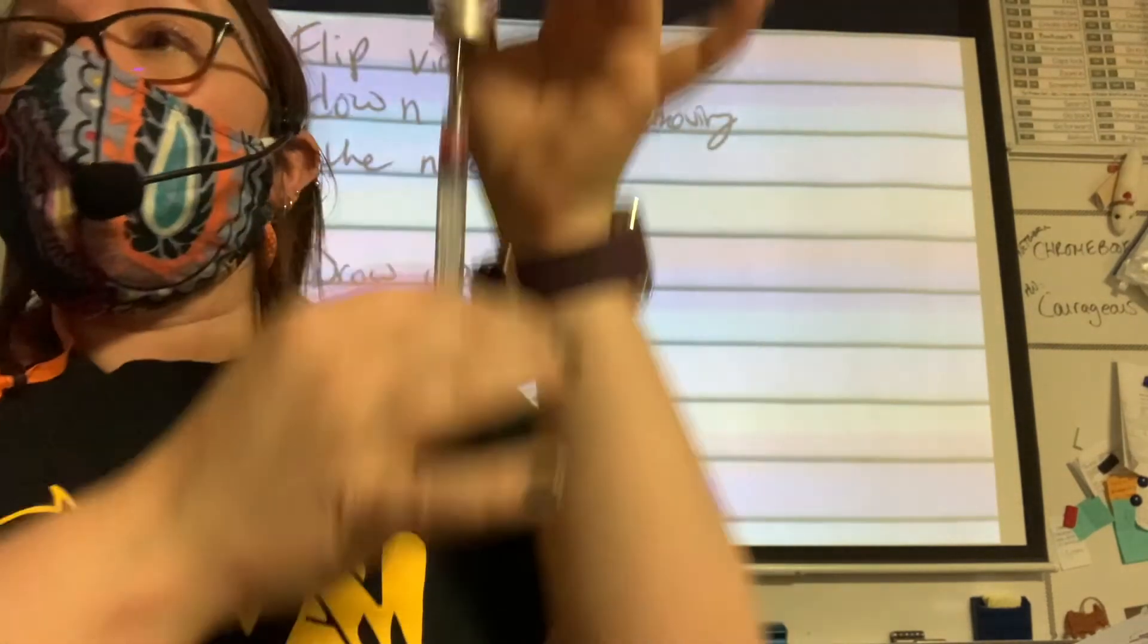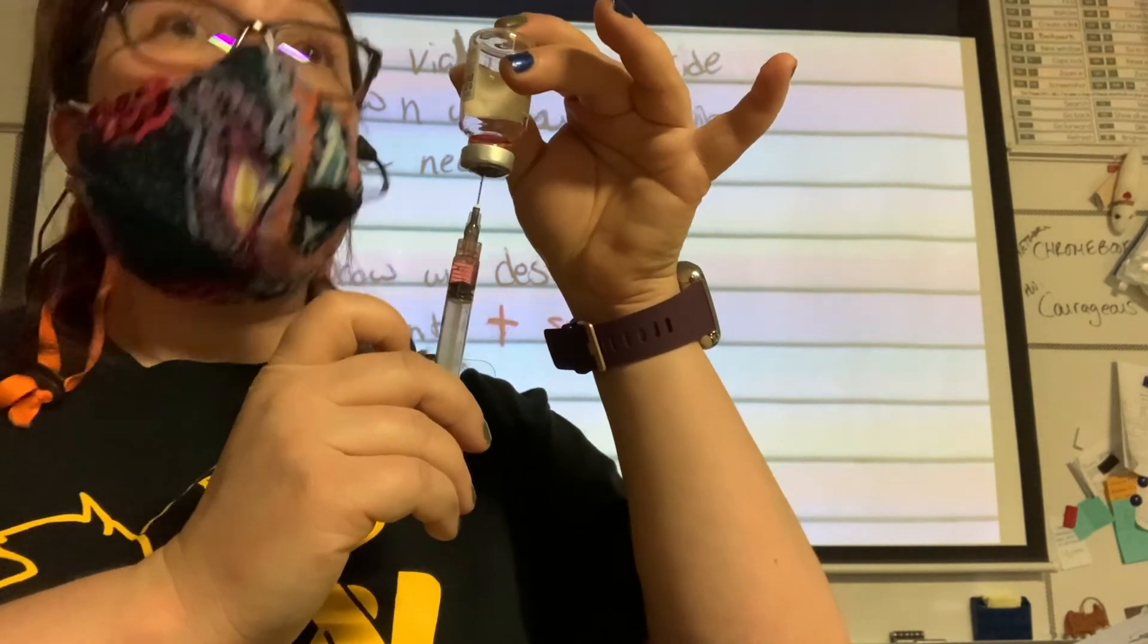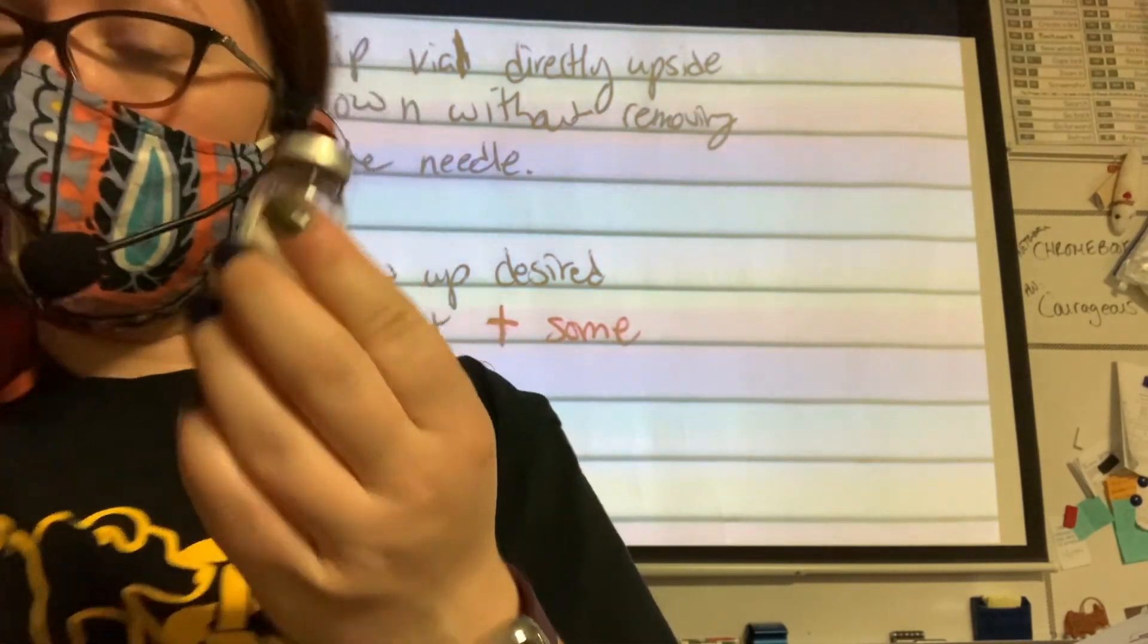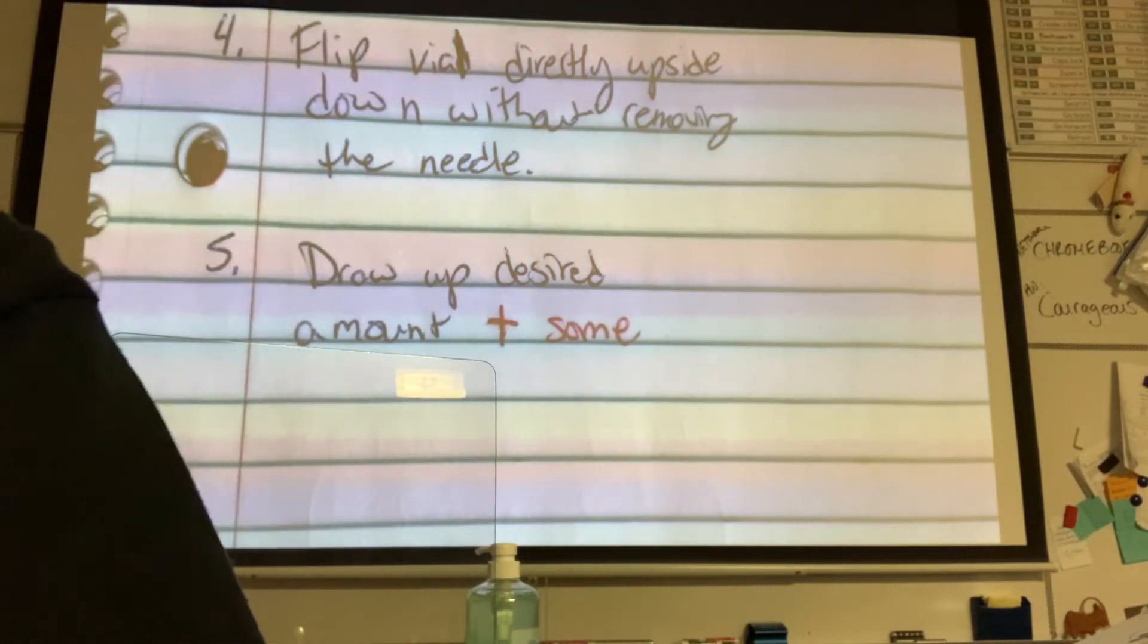So step eight is the student places syringe in the sharps container. After I get how much I want, and you guys will notice the needle is going past the liquid. So all I'm doing is pulling that down. Once I have what I want, my 0.5, if I pull straight out right now, my bottle, there's a chance that medicine can go where? Out of it. Right? So I'm going to flip it back over, then I'm going to remove. So that's how we kind of change those last few steps.